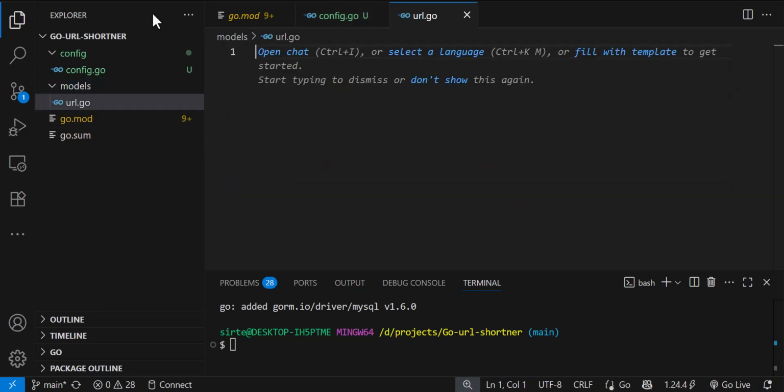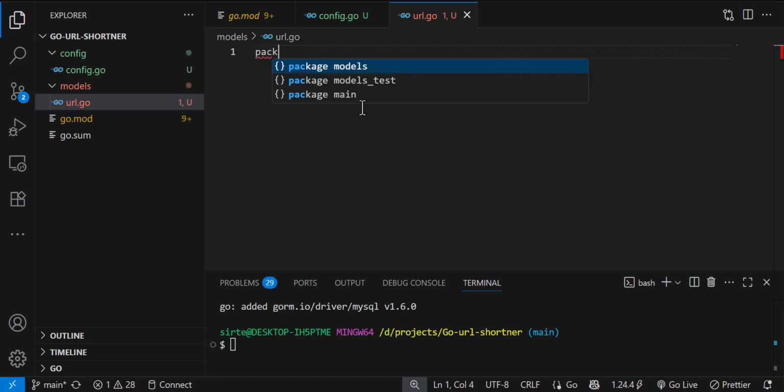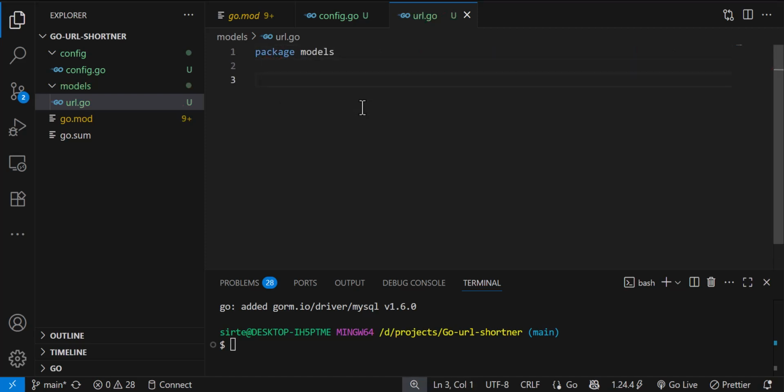Inside the url.go file, since it is in the models directory, we first have to declare the package. You get that? Good. So we will do package models. Inside it we have a couple of packages we will import, but let's continue, and as we need them we will see them being imported.